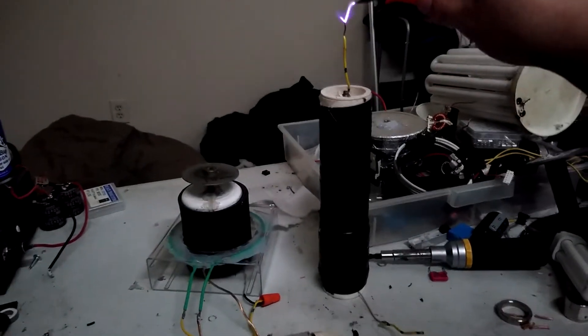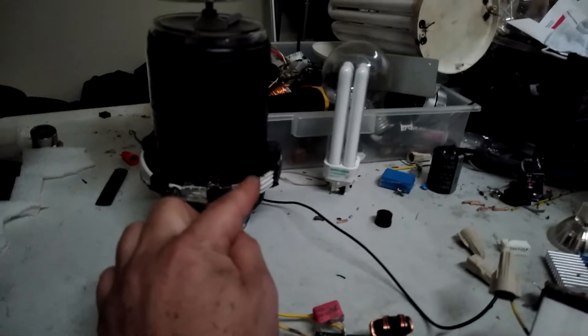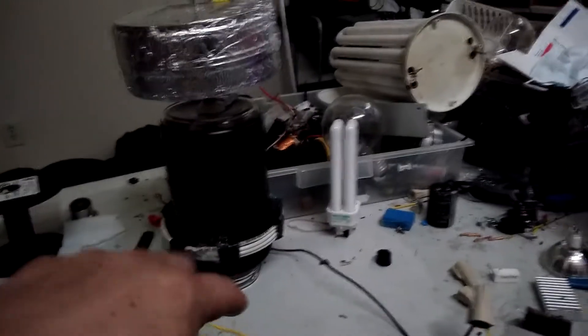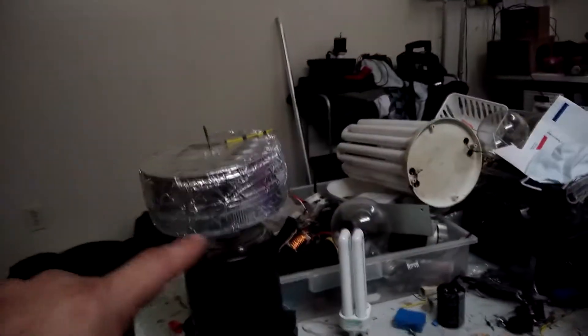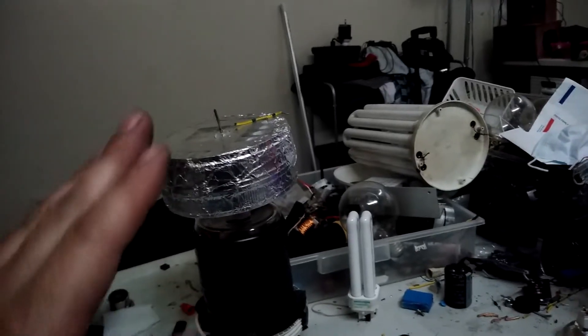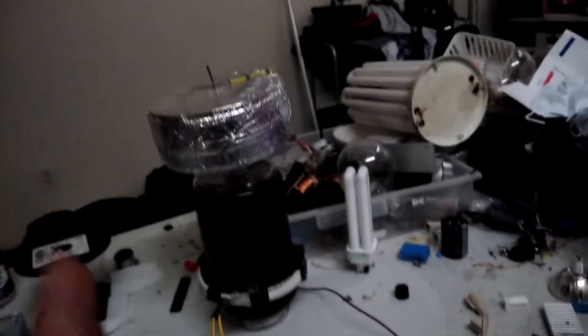Wireless transfer — I'm able to sort of adjust my output by just moving the coil in and out. This little region here, so I can kind of show the exact spot that it's at. Now what it wants to do is teeter on breaking out, just a little bit, and then breaking out a whole lot more — like it wants to step up into another gear and get a little better in tune once that breakout starts occurring.